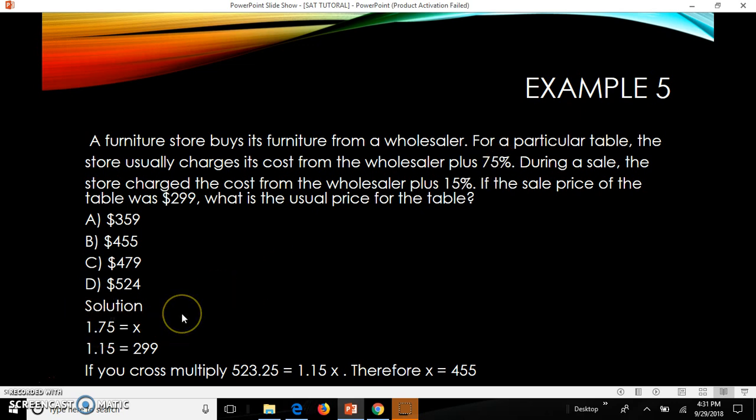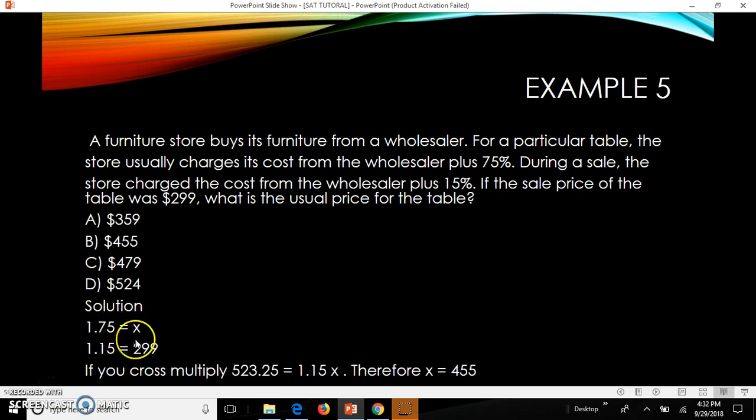We have 100% as the original price without the additional. But when there is a plus, you have to add it to the original. So the one represents the original price plus the bonus, or additional cost in this case. That explains the other one too. Since we are dealing with percentage, 1 represents 100. Even without using percentage, this is the same thing as saying 175 plus x. I think we'll get the same answer, but I want to use it this way.